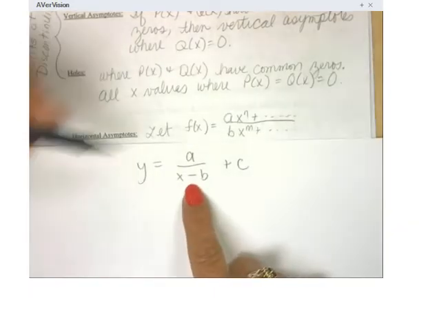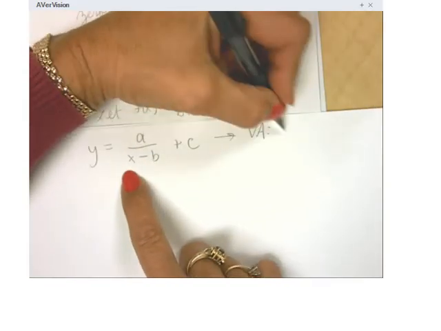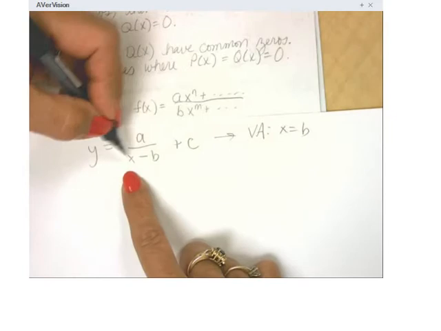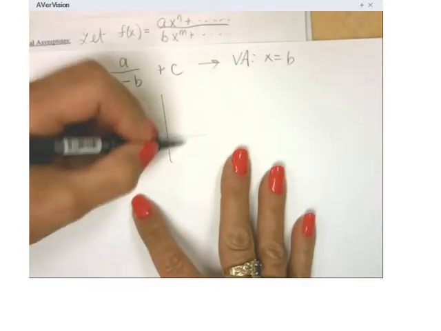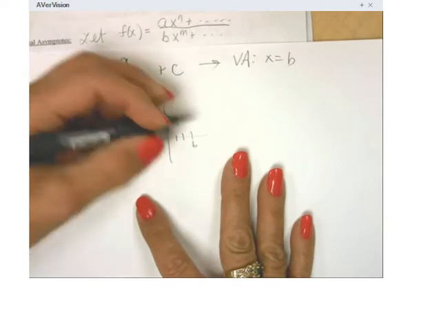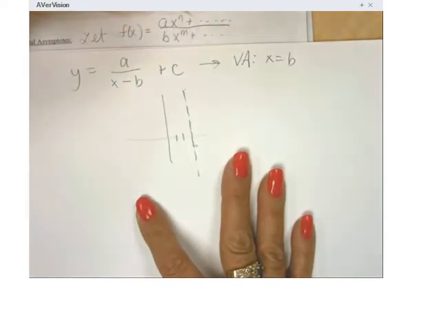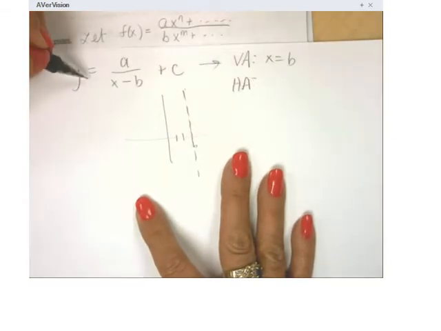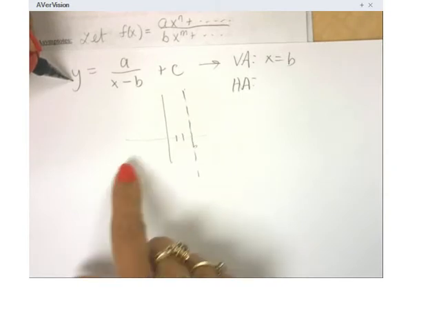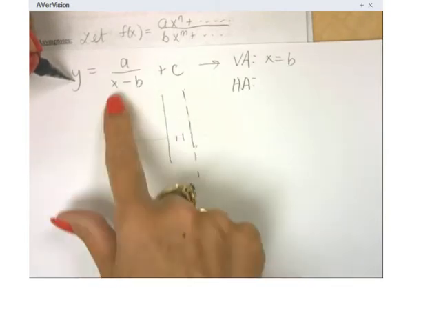Now, the next topic is to look at what is a horizontal asymptote. And we had a horizontal asymptote in our graph that we looked at in the last section. When we looked at this type of a graph, we said this graph had a vertical asymptote at x equals b, because that's what caused the denominator to turn to 0. And so we'd go to our graph, say this is an x value of b right here, and we would sketch in that vertical asymptote.